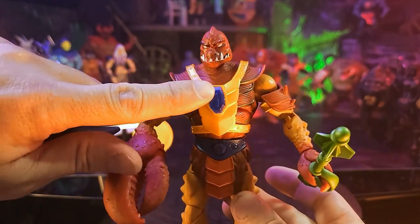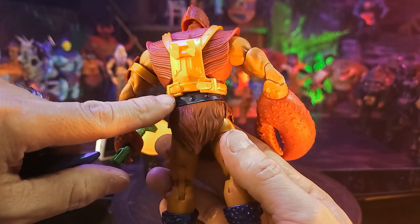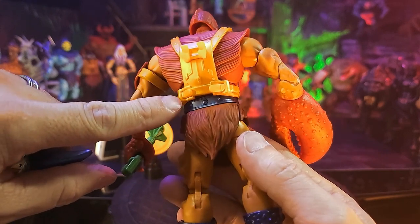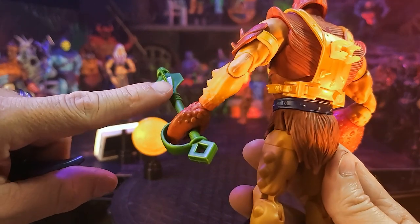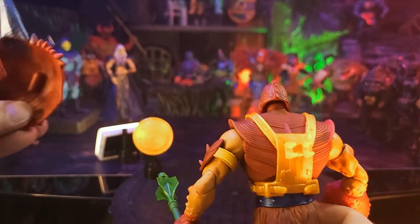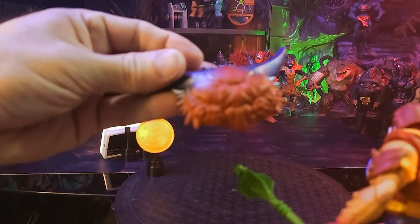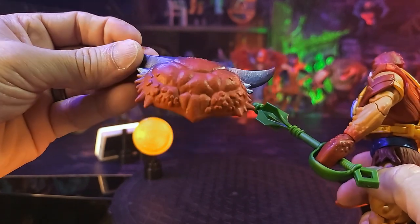And this one just goes over his head. You don't even have to take his head off to get that on. And then it just straps right here with the two very Masters of the Universe style buckles. And then you can also see he has the clip, so you can clip his mace right onto his back, which is really neat. But what we all want to see is this baby here, this awesome crustacean style back armor that is so cool.